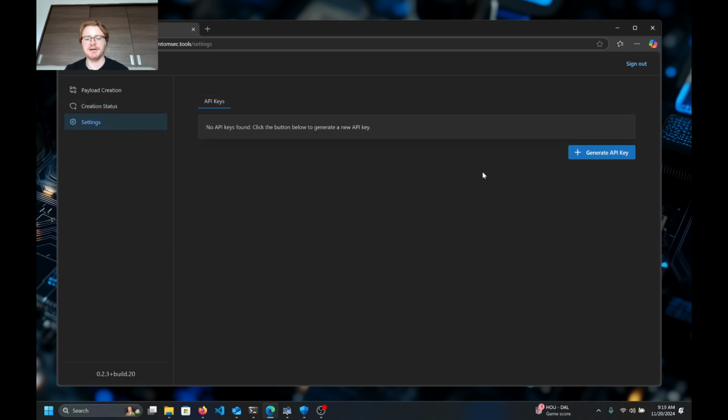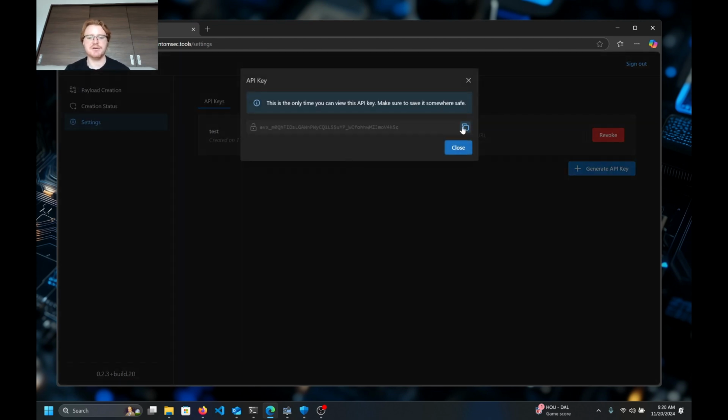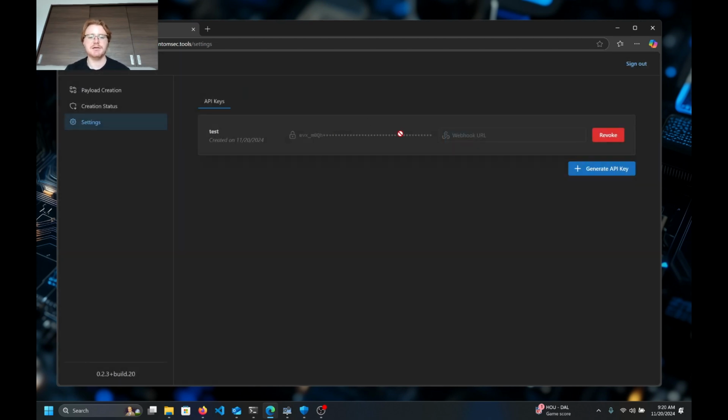As we hit refresh right here, I can also show off these other options. So we have our API keys that you can generate. If you want to integrate this into some pipeline for generating payloads for each operation or whatever need, you can create that here. And you can set a little webhook here, so it will let you know when payload generation is complete and in progress. If I click generate, I'll be able to copy that API key and use it however I need. We have Swagger documentation for our APIs. It's all set up for you to use.